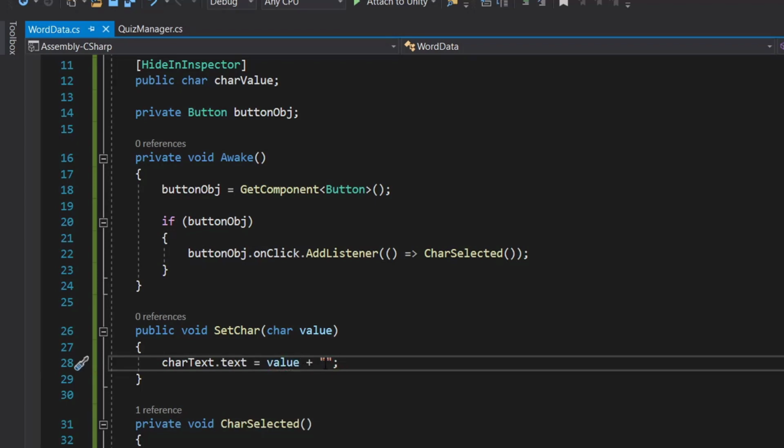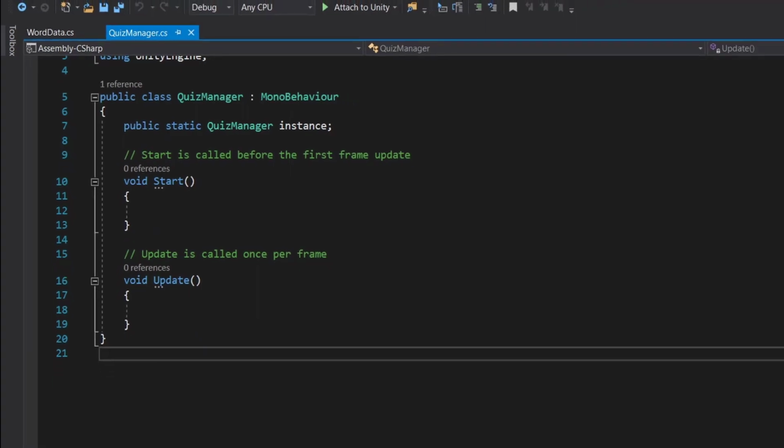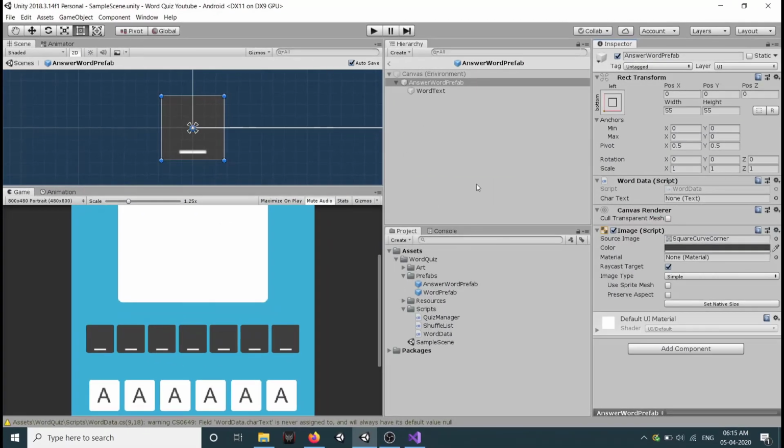The reason we are adding this is because this value is a character and this text is a string, so it will give us the error, so we are just adding this. Next we want to set our character value, so character value is equal to value. Okay, so let's go back to our quiz manager and let's go to our game.